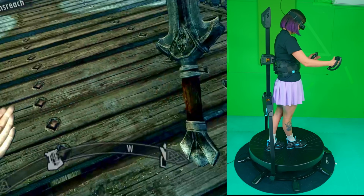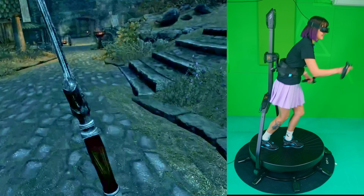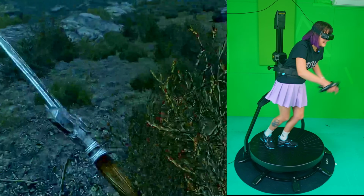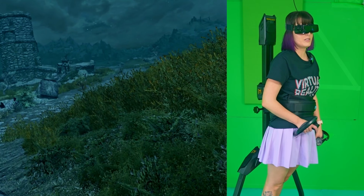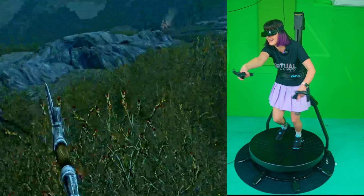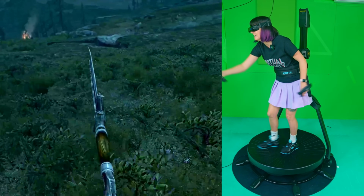So we're just gonna go for a nice walk in Skyrim. Pardon me, just going for a run. The sounds. Come on, faster, faster, faster, this way, to the right. I'm exhausted already. Oh, it's a moose. Come here, moose. Come back. Come here, moosey.